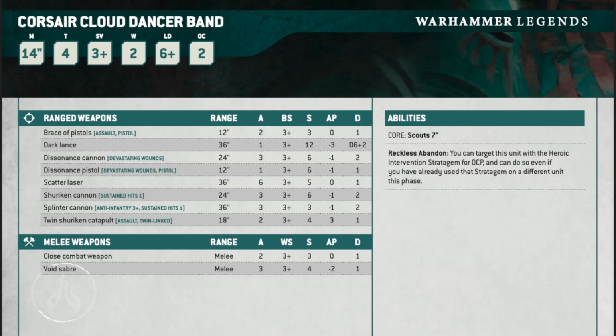Scatter laser, shuriken cannon, splinter cannon, and twin shuriken catapults. Okay, and close combat weapon and void saber. I assume these dissonant pistols and the void saber are for the Felarch in the unit.